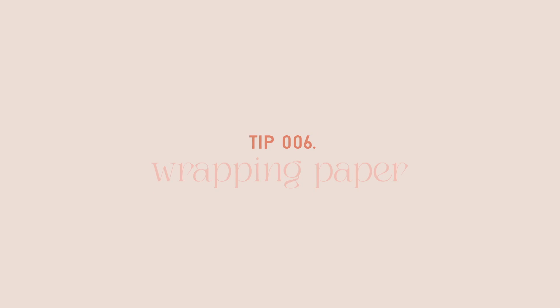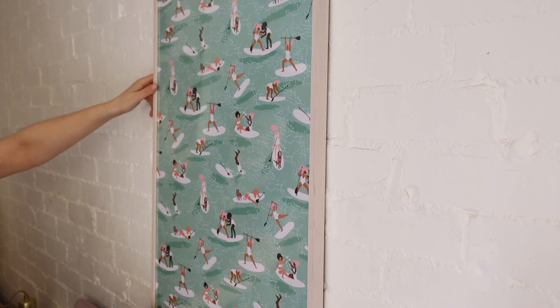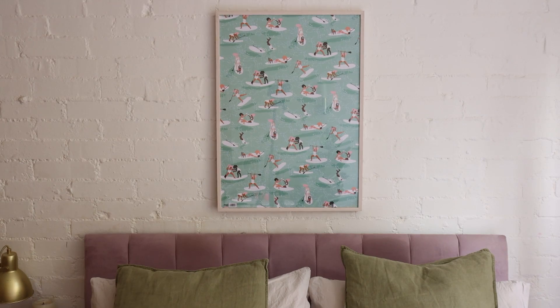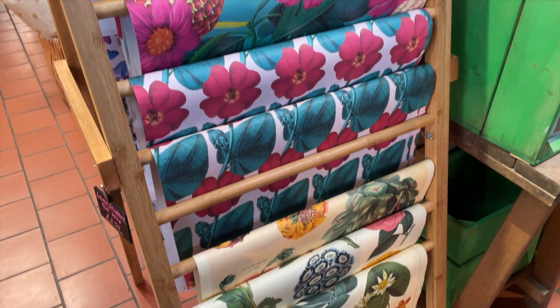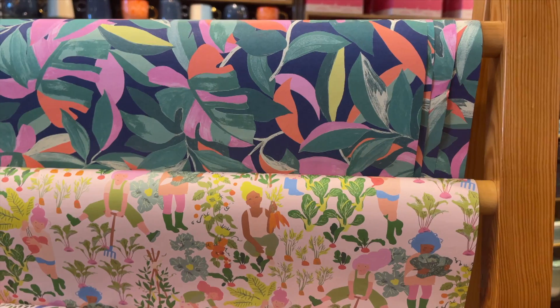Now that we've discussed furniture, let's talk about home decor pieces — all of these tips are free or very inexpensive. The first one I've been harping on about probably since I started YouTube is to put wrapping paper in a frame and frame it as art. You can find really interesting wrapping paper — most of it's a series of repeated prints and patterns, and it often comes in a huge roll that will fill a frame that's A3 or even A2 sized. If you don't have wrapping paper you love, I'd recommend Oliver Bonus, where it's sold by the sheet for about £2 to £2.50.